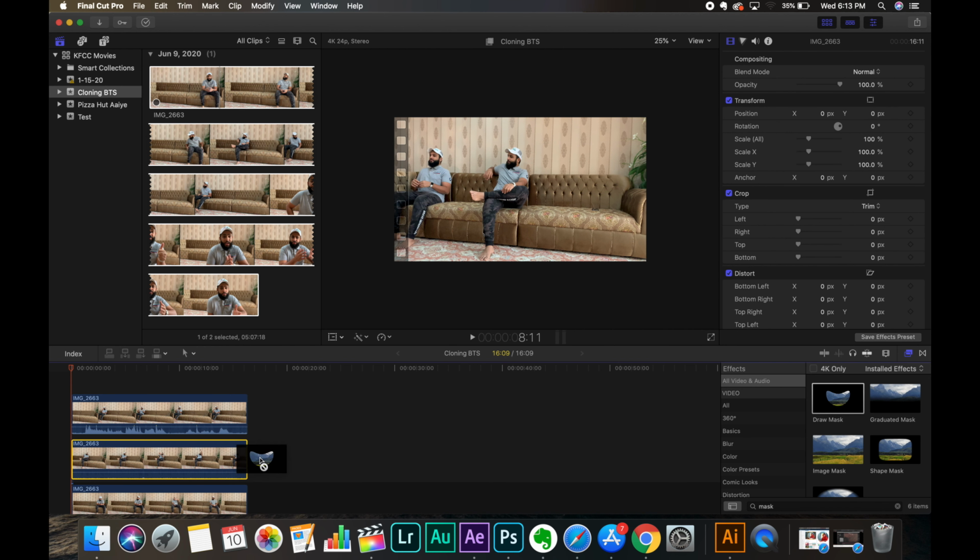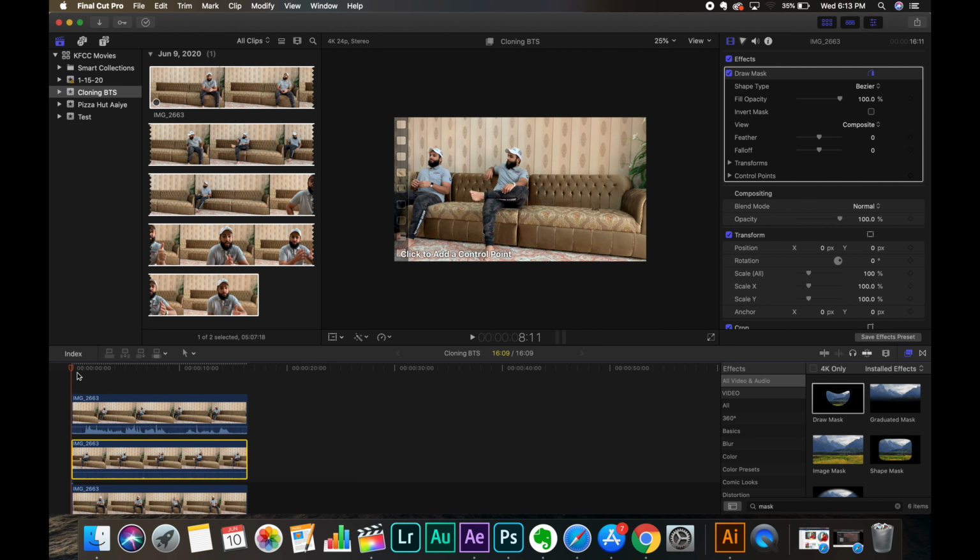mask, drag and drop it on top of it, and just scrub through the video and see how much of space I'm using for the second scene. Again, I'm in my own zone, I'm in my own space, I'm not using a lot of space, so I can go ahead freely and just select, and done.